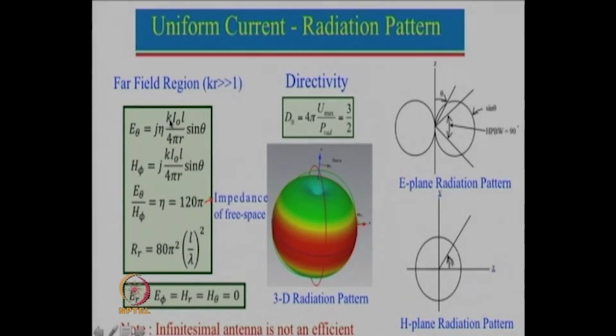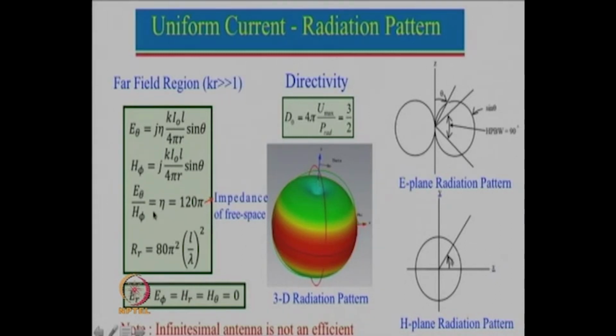So, you can see that lambda is coming into the picture. That 2 pi can be there and lambda will be down below, so it will be L by lambda. Please remember, for all antennas in general, it is always the normalized length which is more important. And now you can see something interesting. If you take the ratio of E theta by H phi, most of the terms are similar except for eta here.